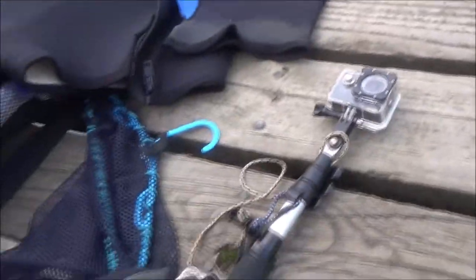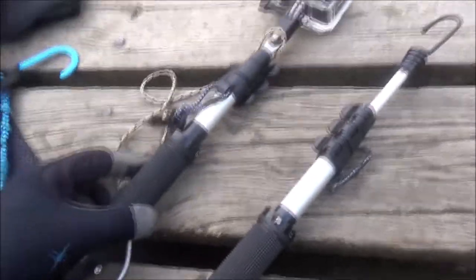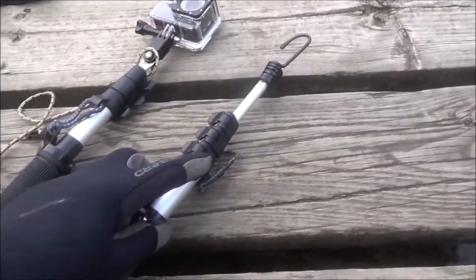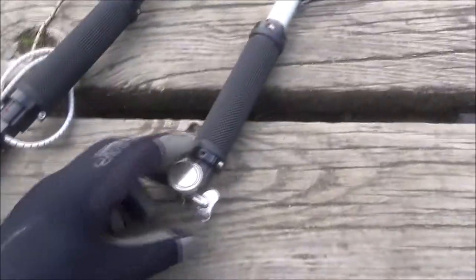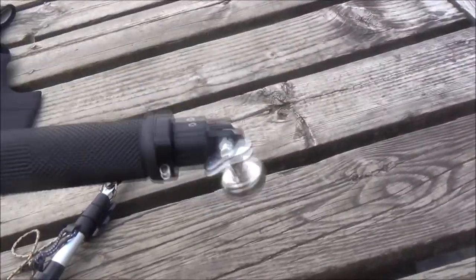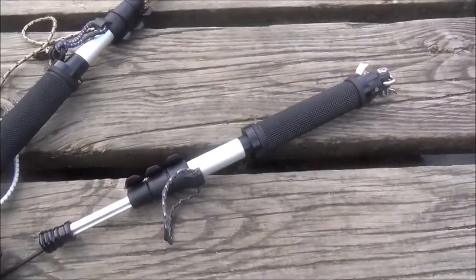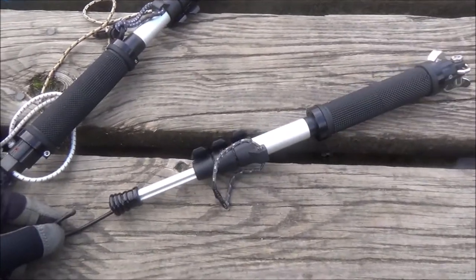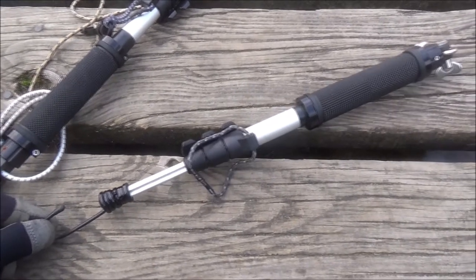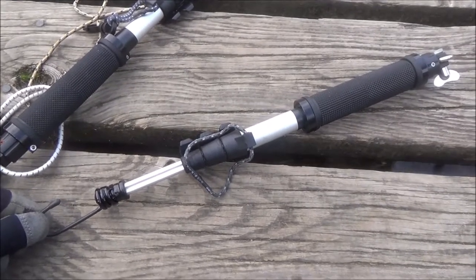I've also got a balaclava, because I think it's going to be quite cold, and then I've also made this, which is similar to this, made out of an old tripod, so it's extendable. I've got a hook on one end and a magnet on the other end, which obviously gimbals to the bottom all the time. The reason I've made that is mainly for my kids, because when they're snorkeling they've got buoyancy aid on and they're going to struggle getting to the bottom, so with that they'll be able to pick stuff up, so that's what that's for. Right, let's get in the water.